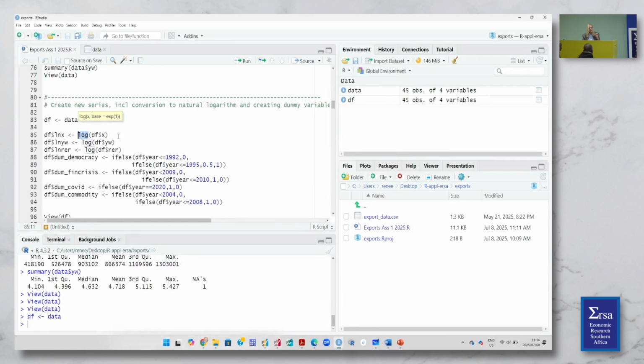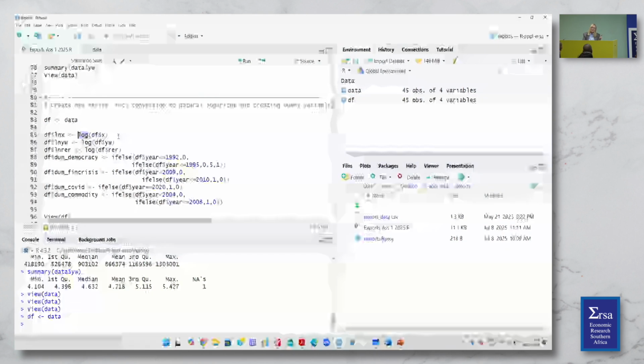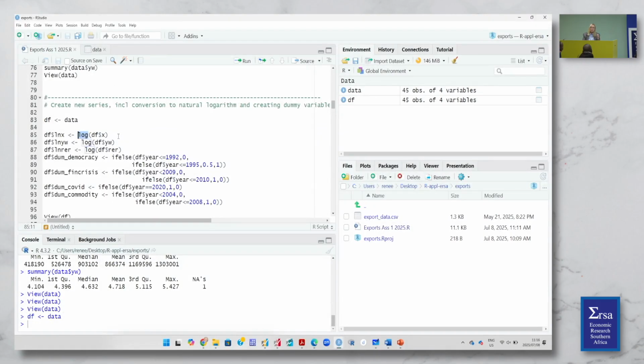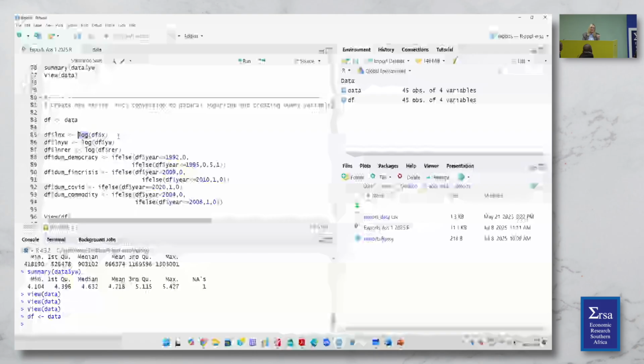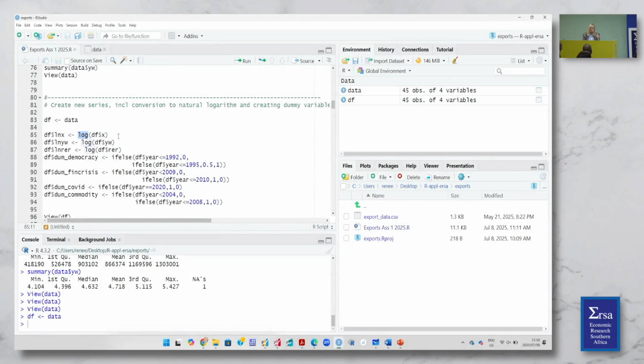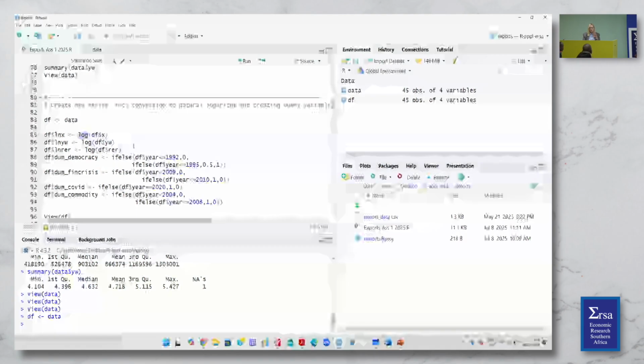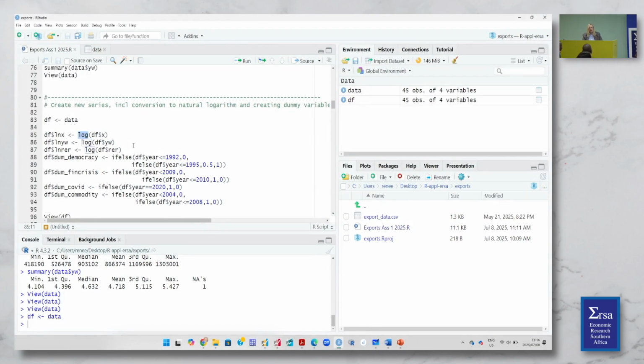That is different than if you generate your logged variables in Excel, where you have to use the function ln, and Stata also uses ln. What we want to use is the base e, the natural log transformation. So at least in R and eViews, we both use log, but if you do this in Stata or Excel, you use ln.